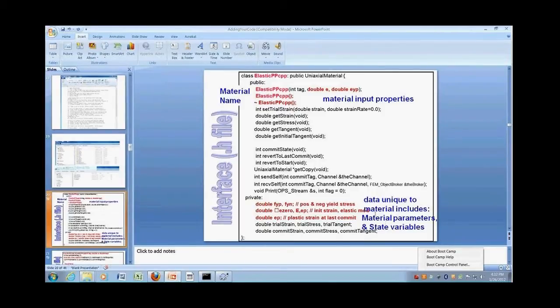In OpenSees, a material or an element has to be able to have its current trial step and its last committed step. The last committed step was the last time analyzed. Say you do analyze 1. If analyze 1 worked, for all elements and materials, that's a committed step. If analyze 1 fails, like during, say, a Newmark analysis, we always want to be able to go to the last committed step. So that's why we have these committed values. During one analysis step, when we're using Newton-Raphson to find the next converged step, we're trying all these different trial locations. So these are our trial values here.